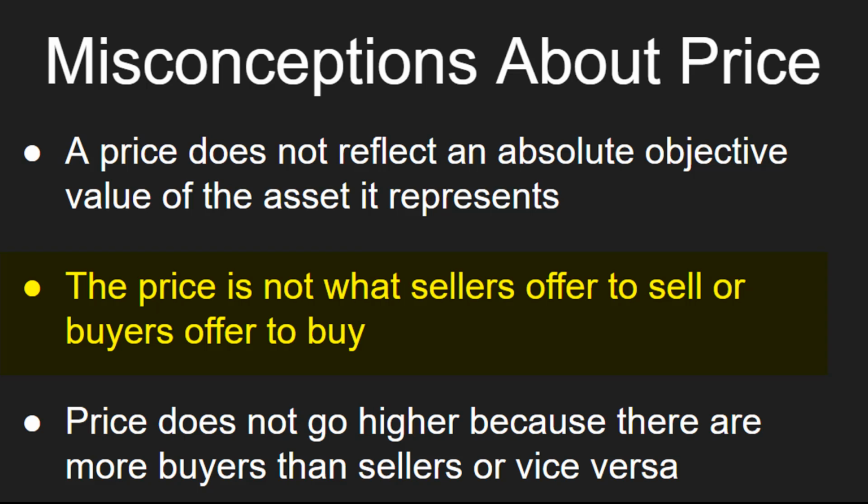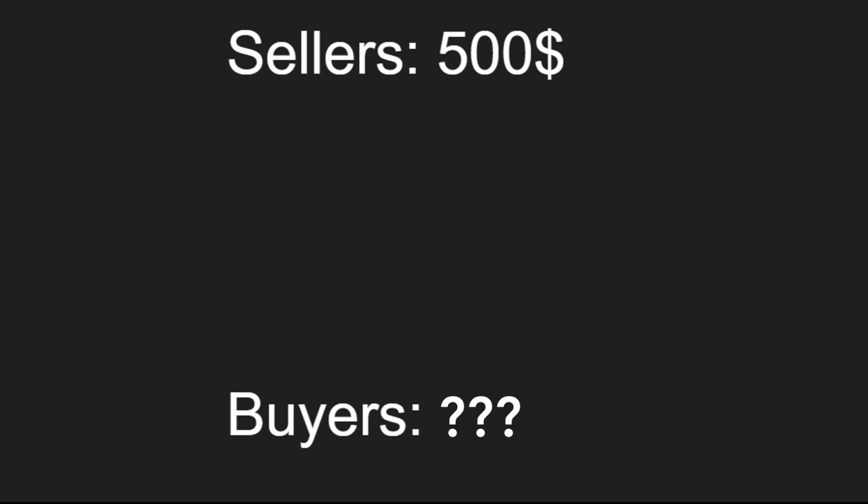The price is also not what sellers offer to sell or buyers offer to buy. Imagine a situation where everyone wants to sell a certain currency at the price of $500. Does it mean that $500 is the current price? Not at all. Because if there is no one who is willing to actually buy this currency at this price, there is no meaning for that number.